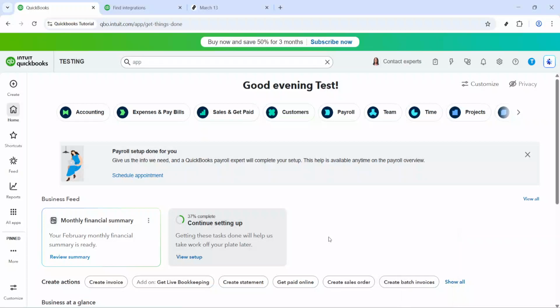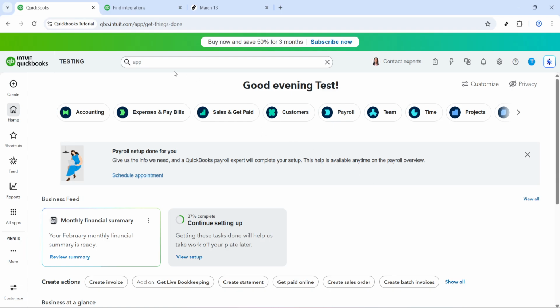In today's video, I'm going to teach you how to sync Etsy with QuickBooks Online. By the end, you'll know exactly where to go in QuickBooks to find the official Etsy connector and start the integration confidently. First, make sure you're in the correct QuickBooks Online company and that you have the necessary admin access. Having your Etsy shop information handy will also help the setup go smoothly.